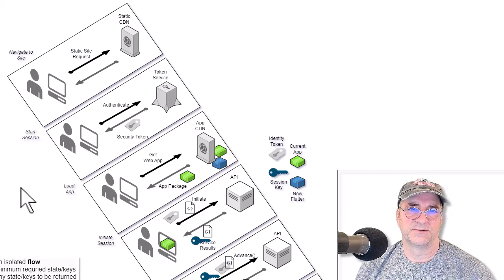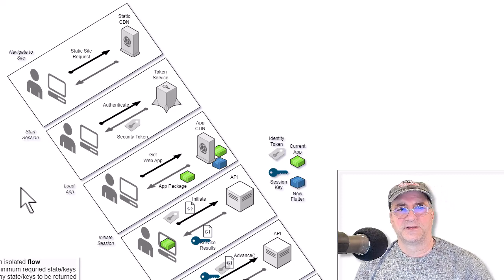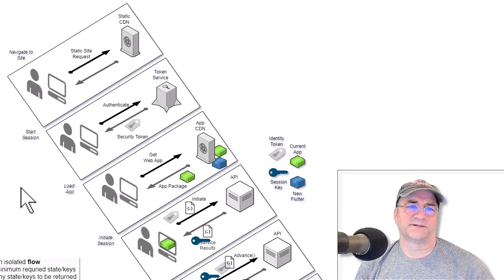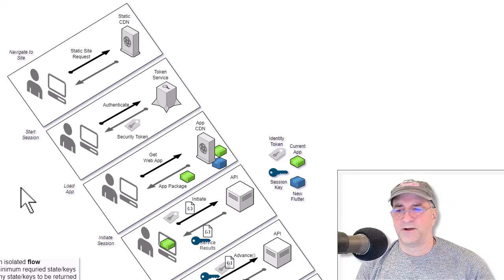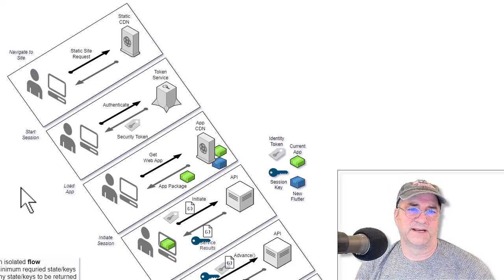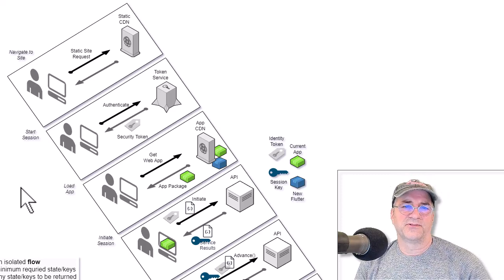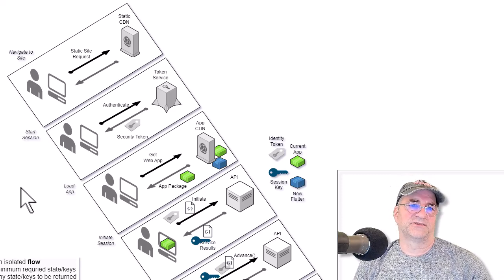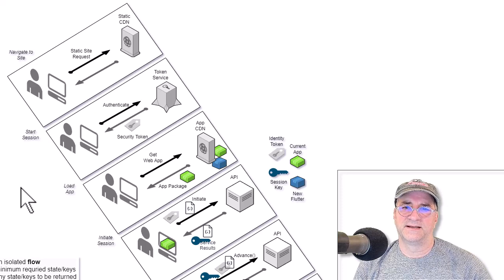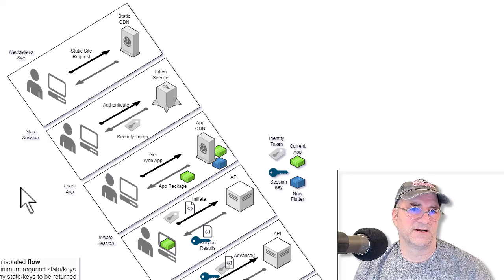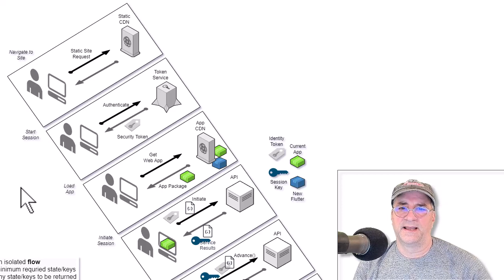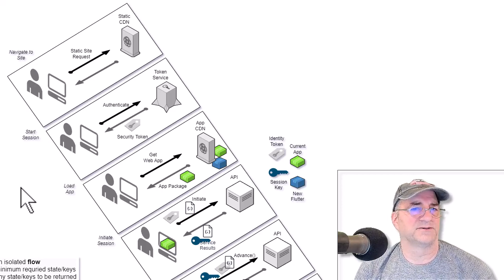And so what they're going to do is authenticate to a token service, and they're going to get back a security token. Right? So all they've done so far is gone and authenticated, and there's probably an app in there on the authentication, and I dropped it because I didn't want to take any time with it. And so now they're going to navigate off of this authentication screen and off the static site and into an app, right? And so what happens is we go to an app CDN here, and in this case, green is the current app, maybe React, and the blue is going to be our new Flutter module that's in that.